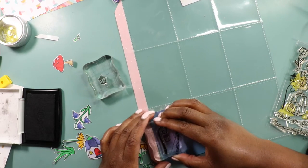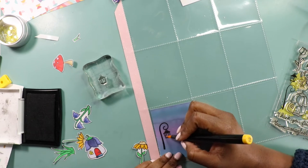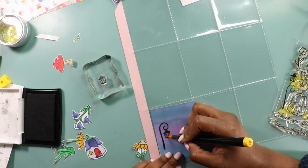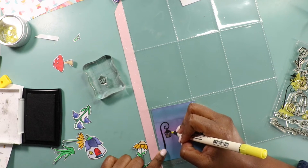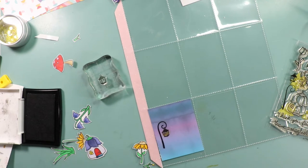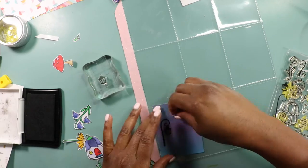Unfortunately, this was one of those projects that I lost a lot of the data for. So not everything is going to be in here, but it actually does show how I did most of it. And you can see right there, I'm being bad. I am using my Copic markers with VersaFine ink, and that's a big no-no. So I did swap out to start using those distress pencils just to give that lamp a little bit of glow. I thought about what I was doing and I was like, nope, don't want to destroy my pens.